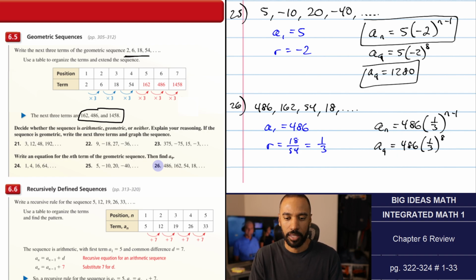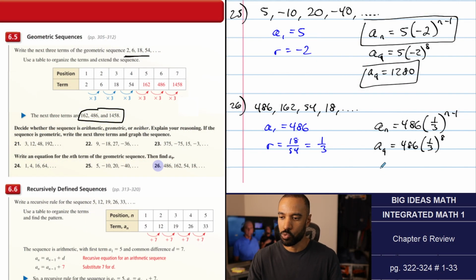So if I go to the calculator and do this, it would start off with a decimal answer, at least mine will. 486 times 1/3 to the 8th power. It's going to give me this crazy looking number, but I want to write the exact answer. So I do have a fraction button to convert to, and this should be able to do it, 2 over 27. So I do get 2 over 27 as the answer. That's one way to do it.